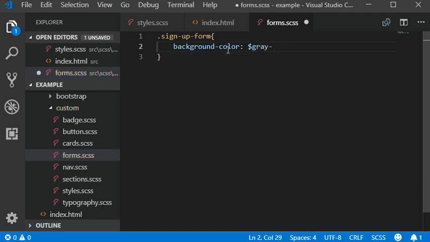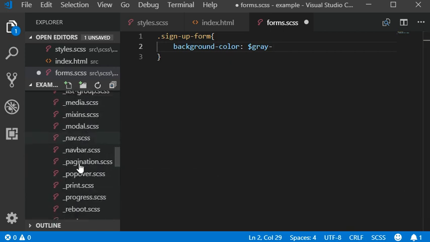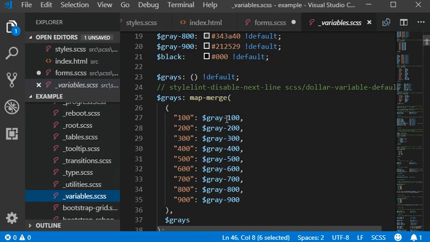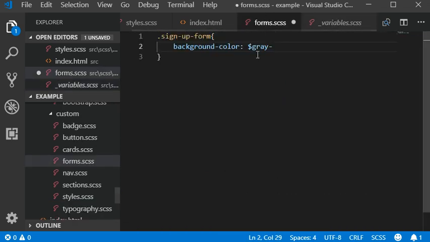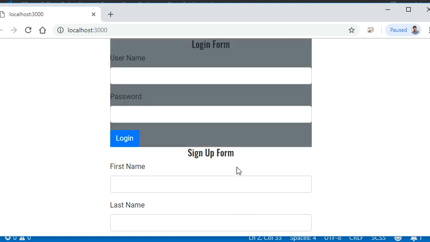Maybe we can go to the variables and find some colors for the forms, like this one, 600 should be fine, and then show you the results, which is like this.